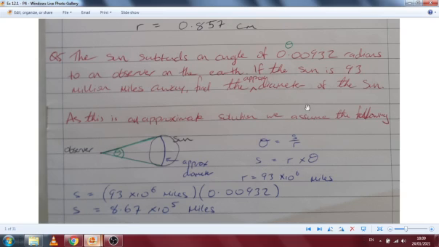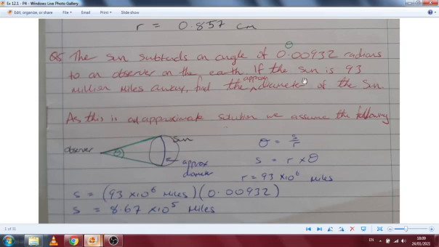We then know our radius because it's 93 by 10 to the 6 miles. We're told that the sun is 93 million miles away, so that is the radius. So S is equal to R by theta, which gives us this answer. Again, we use miles, so we get miles, and this is an approximation, so we can work just like that. It's an interesting thing that you can find the diameter of the sun if you know the distance just by the angle that is covered.